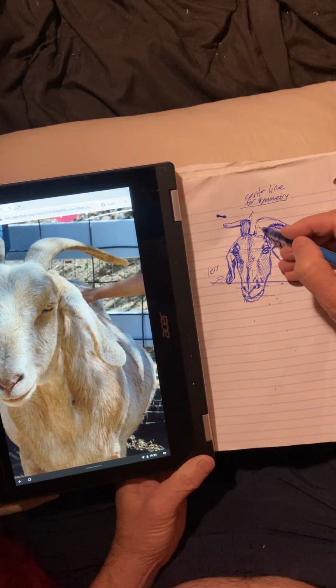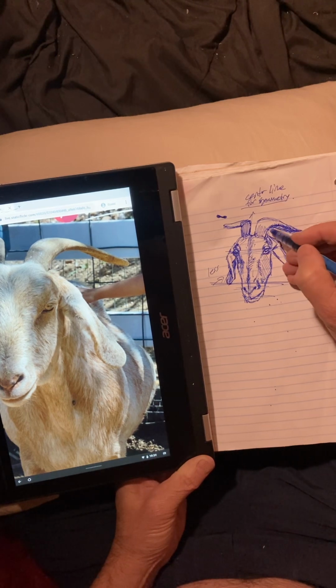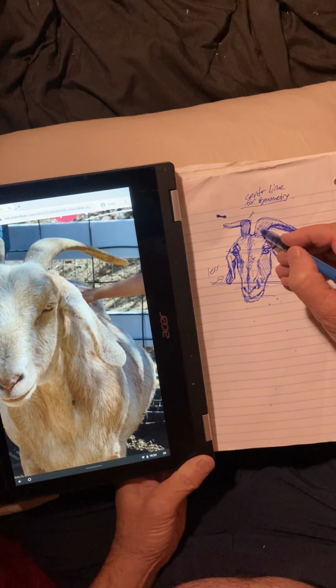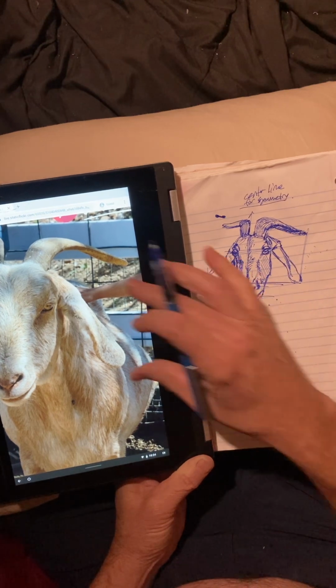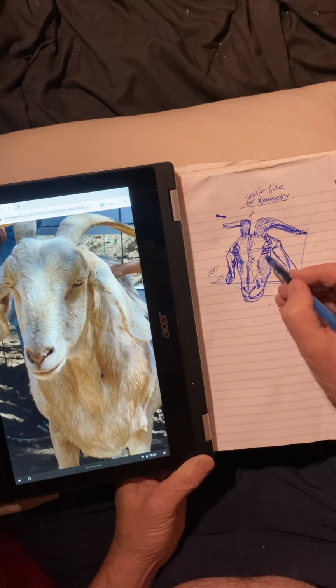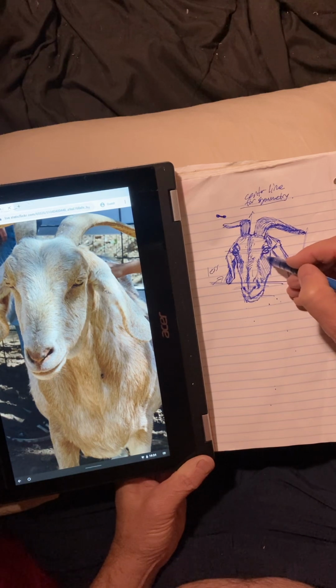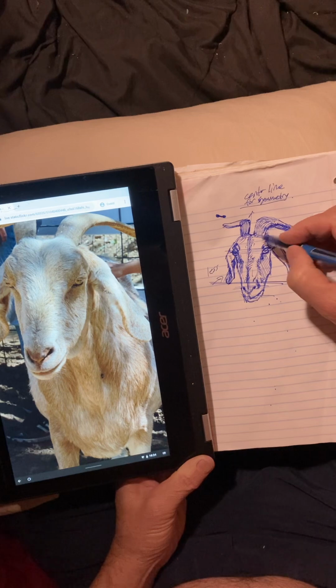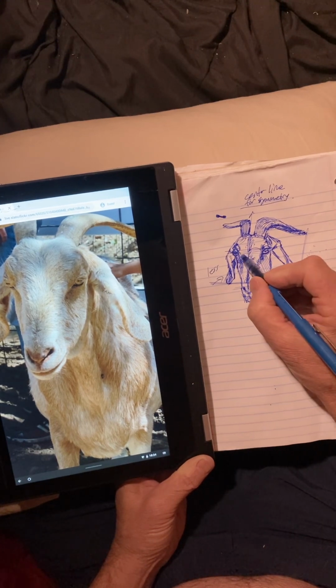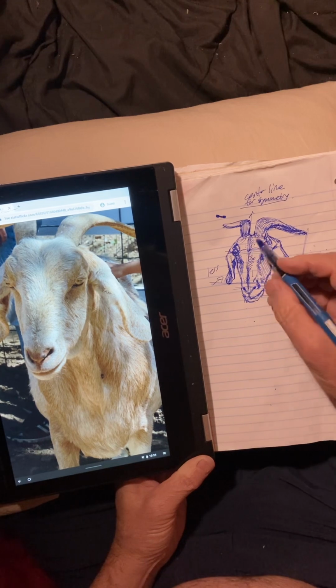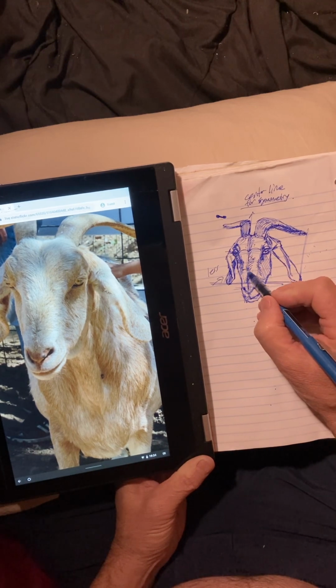And some directional lines of growth. And this is rounded, and that's rounded. This gets a little bit more flat.